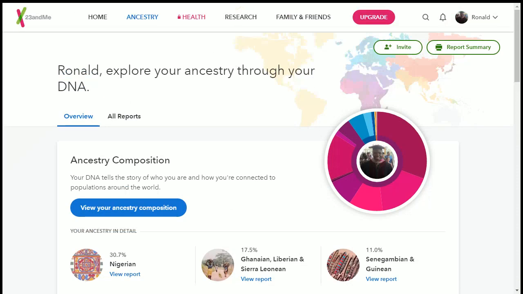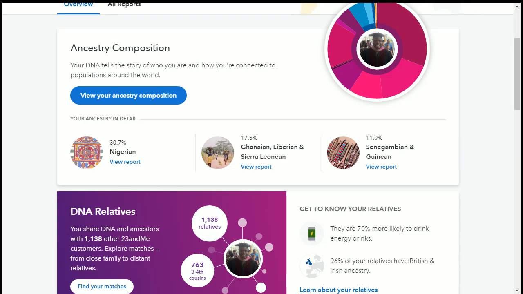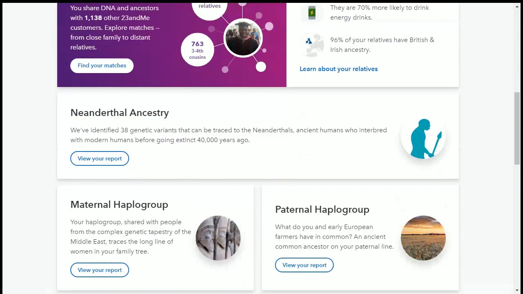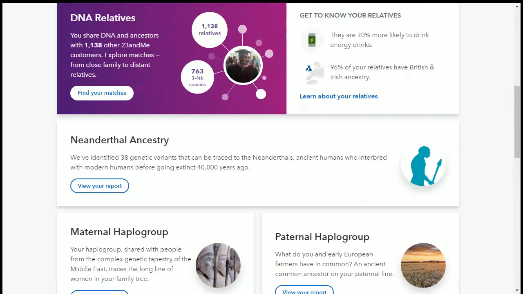That's it right now. So watch for me to compare this with other sites. I already done it on MyHeritage, and I'll be doing it on a couple other sites. I do cross references and comparisons. So if you do want to get into haplogroups and stuff like that, if you want to know what your lineage is, then I recommend Family Tree and Geno 2.0. Family Tree will give you more of the science, and Geno 2.0 gives you more of stuff like this. So this is very similar to Geno 2.0. Okay, and that's all I got.